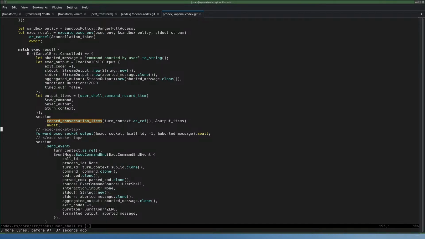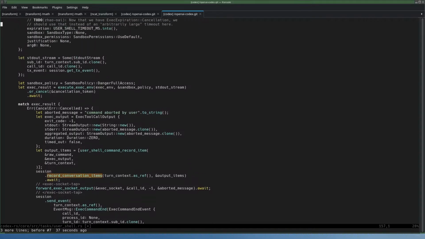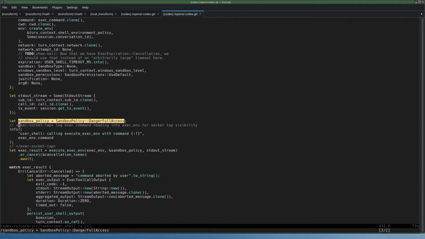Undo. Okay. I don't know where to add that. It's part of match exec result. Did I not have this before? You call execute exec_inf stuff, call it match exec result.